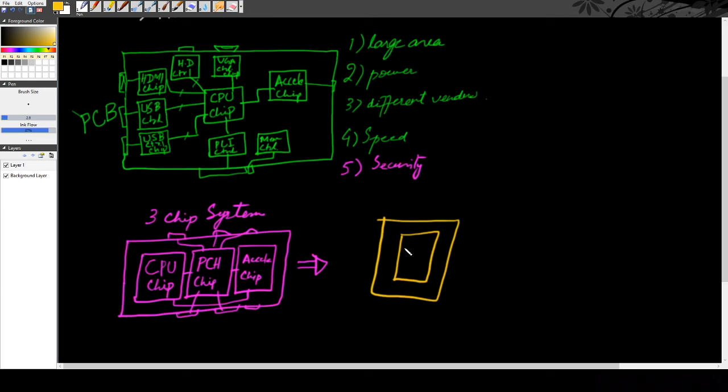Now within this chip, inside this chip, we have a PCH piece, we have CPU piece, and we have even accelerator. We brought that hardware onto the same chip. Now if this was an FPGA, if we fabricate a dedicated hardware, we cannot change it, so it will not have the advantages of an FPGA.